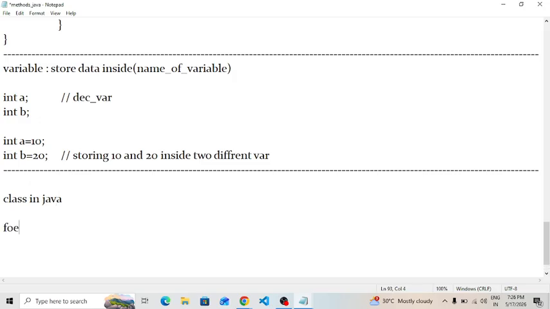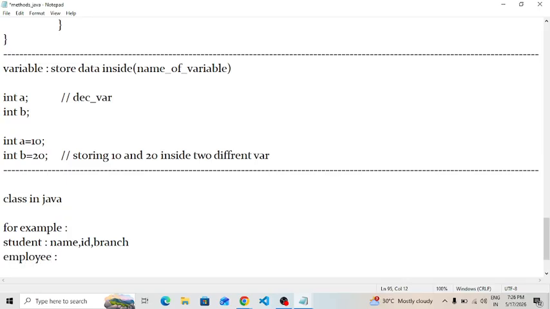For example, you have a student with related data: the name of the student, the id of the student, and the branch of the student, that is, in which branch the particular student belongs. Similarly, we have one more piece of data called employee.